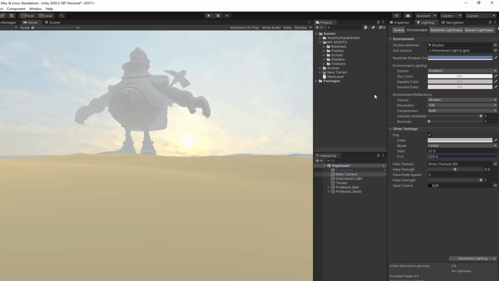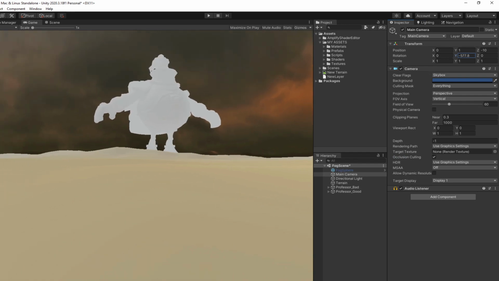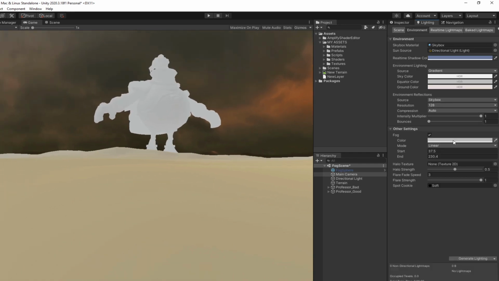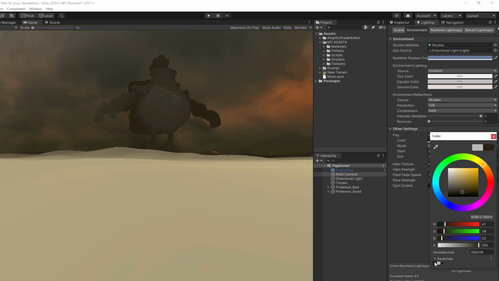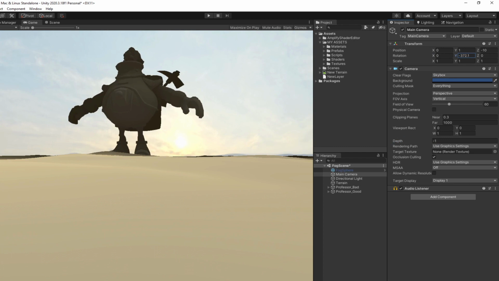Good enough, but if we swivel around, that's super not good enough. So this doesn't match at all, right? So we go in and we find another color that matches this background, but now we have the same problem with the other sky then. So we obviously need to change the fog color depending on where we look. But I haven't really found a solution for this in Unity, a simple one at least. I guess there are some atmospheric systems that are quite complex, but I want a quick easy fix.